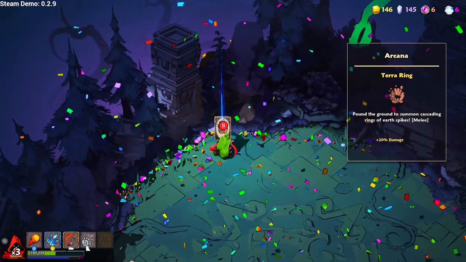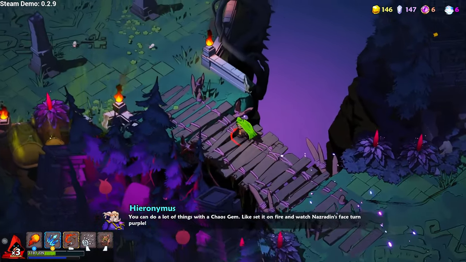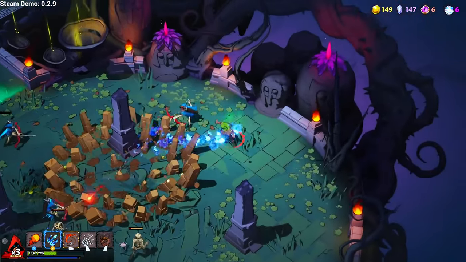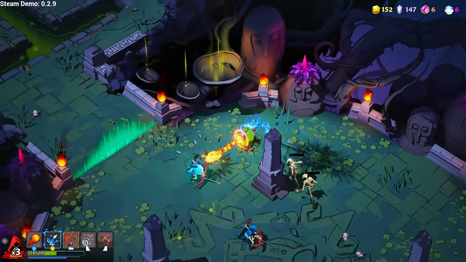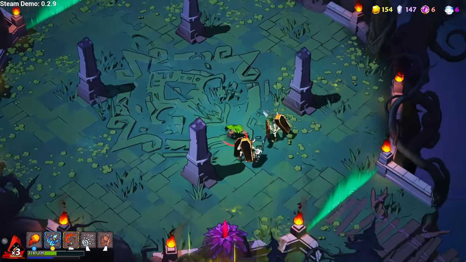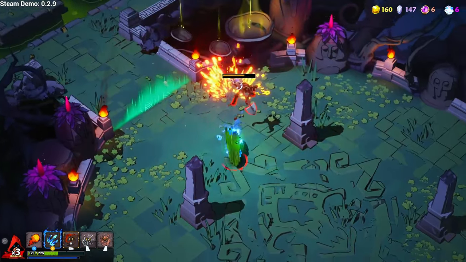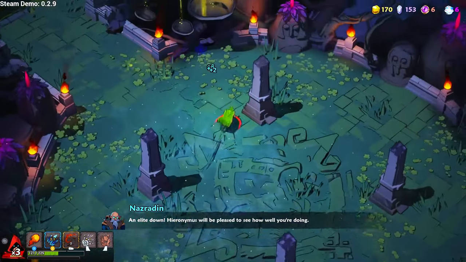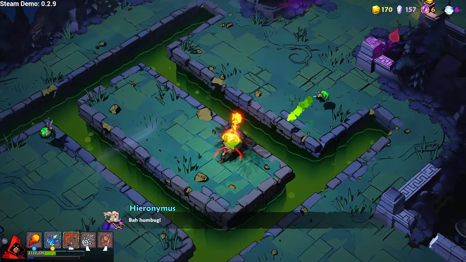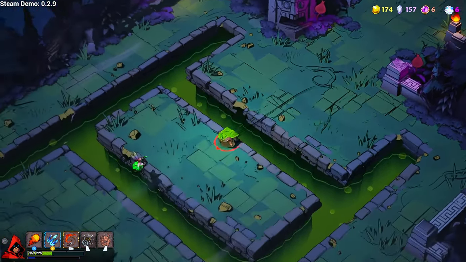What are we getting? You can do a lot of things with a chaos gem. Like set it on fire and watch Nazarene's face turn purple. Is this actually not also like an ultimate that we just got? Huh. Oh, whoa, whoa. Oh, wow, okay. So, the damage we're doing is nasty. No, really? Oh, boy.